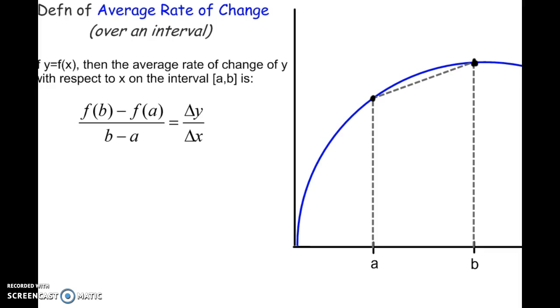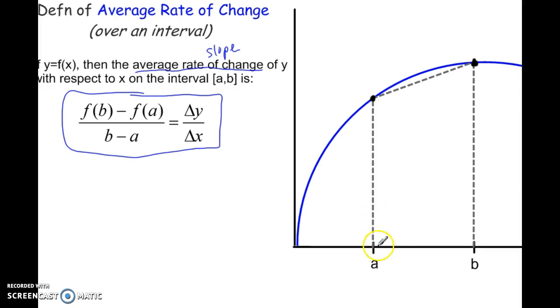So applying that, the definition of the rate of change: if y equals f of x, then the average rate of change, that's a key word here, the average rate of change, which we used to call the slope. We kind of think of it like an average slope of y with respect to x on the interval a, b is this. So let's derive this formula. So instead of just saying this is the formula we're using today, it used to be called the slope formula. Remember, like changing y over changing x. So that's our new slope formula, and here's why we can do that.